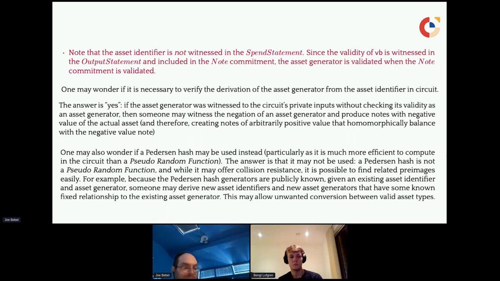You have to have unlinkability at some point, just for security purposes, to prevent people from mixing different asset types together and potentially violating the rules that we require for balances between asset types. Now, this doesn't mean that all conversions between asset types are unwanted. In fact, this just may allow unwanted conversions. We may actually want some conversions, which will be the next part of the talk.